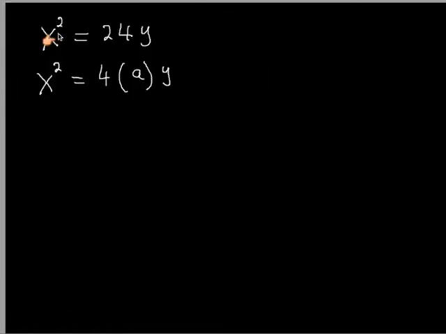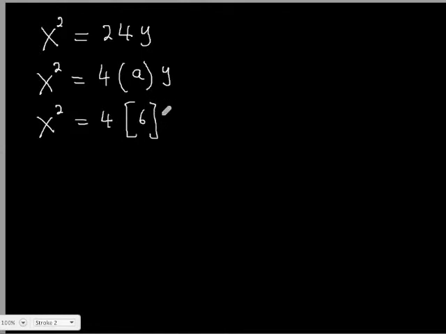Given an equation x squared is equal to 24y, and you're asked to find the focus, which is the a, and the directrix, you can utilize your knowledge that the number here is actually some multiple of 4. So you can pull out a 4 here and rewrite the equation as x squared is equal to 4ay, and you can deduce that a will have to be 6. 4 times 6y, because 6 times 4 gives you 24. So you know that a is equal to 6.